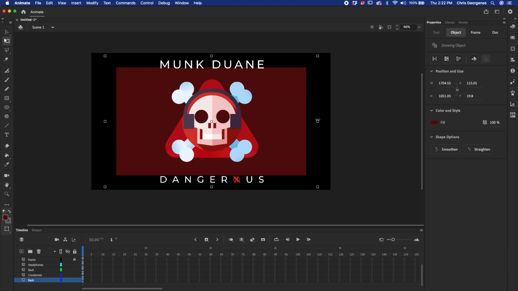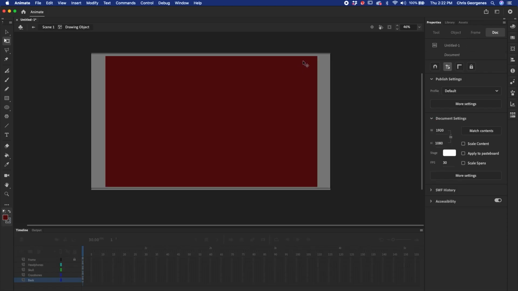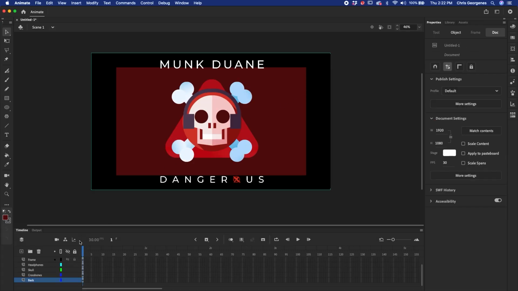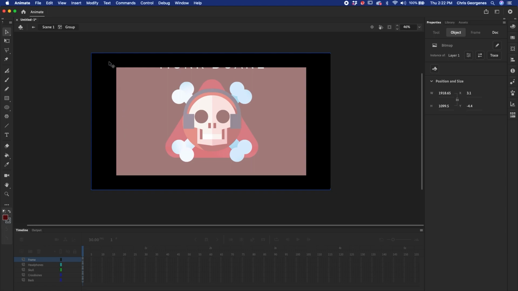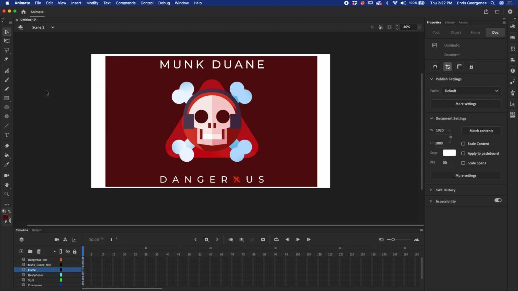One of the decisions I'm going to have to make is whether or not I want to have this black shape be a full shape with no hole cut out in the middle of it on a layer behind everything, and have the red shape on a layer above it. What am I going to animate? How am I going to animate it? So I'm just kind of double clicking. Everything's grouped.